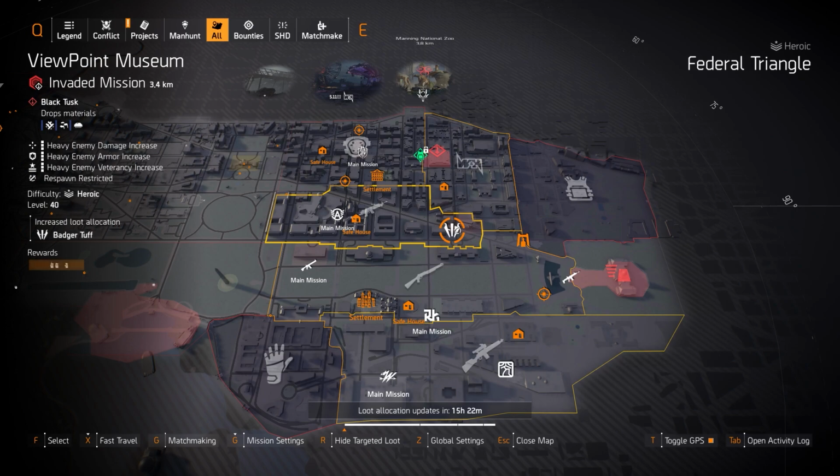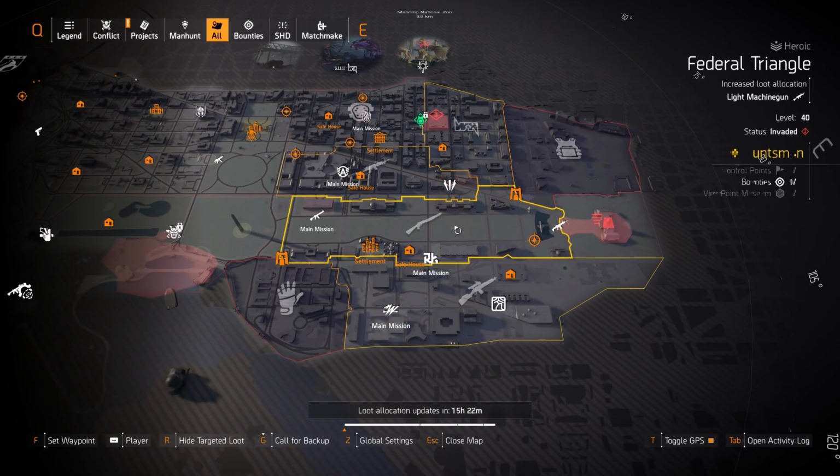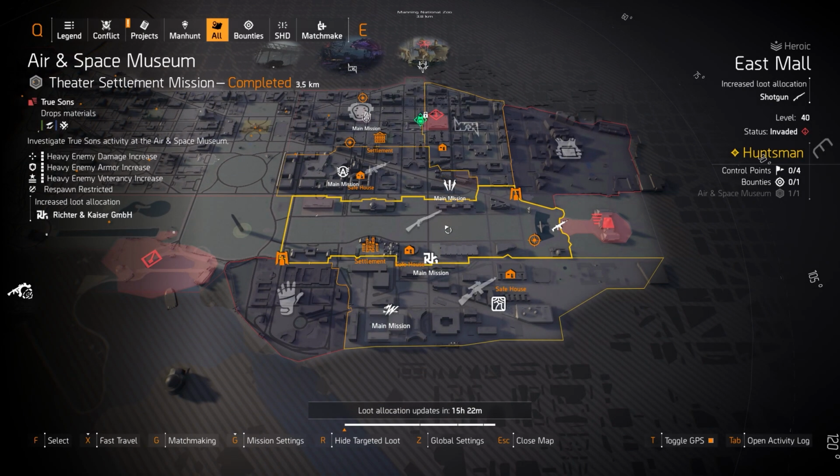Badger Tough, you can get the Ceska's chest piece with Perfect Unbreakable. Usually want to get that with an armor roll, and the rest all red attributes. And then shotguns at East Mall, so the Sweet Dreams exotic shotgun or top tier shotguns like the Marine Super 90 or the custom M870.